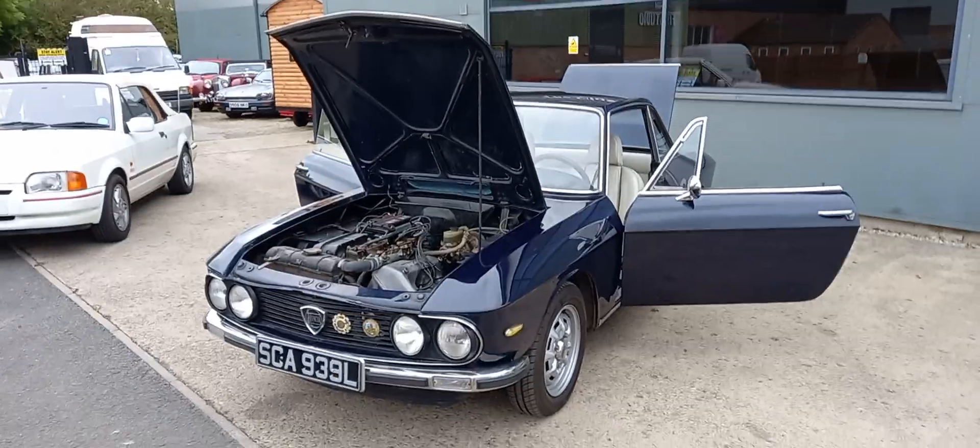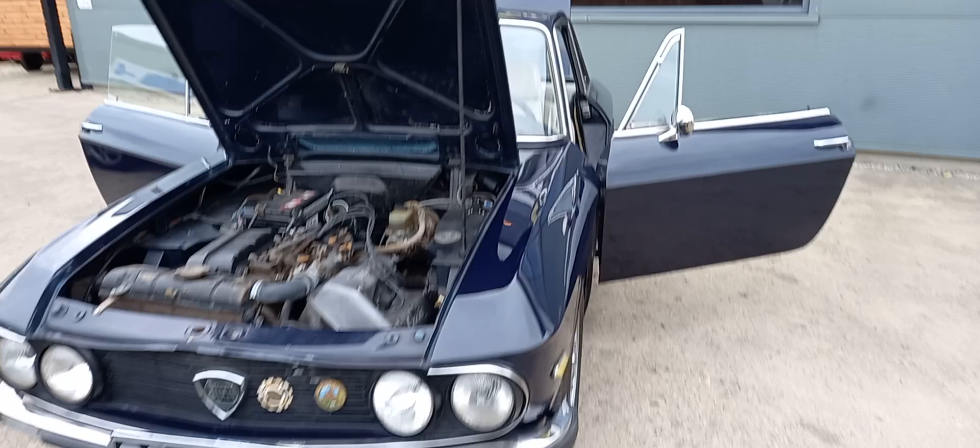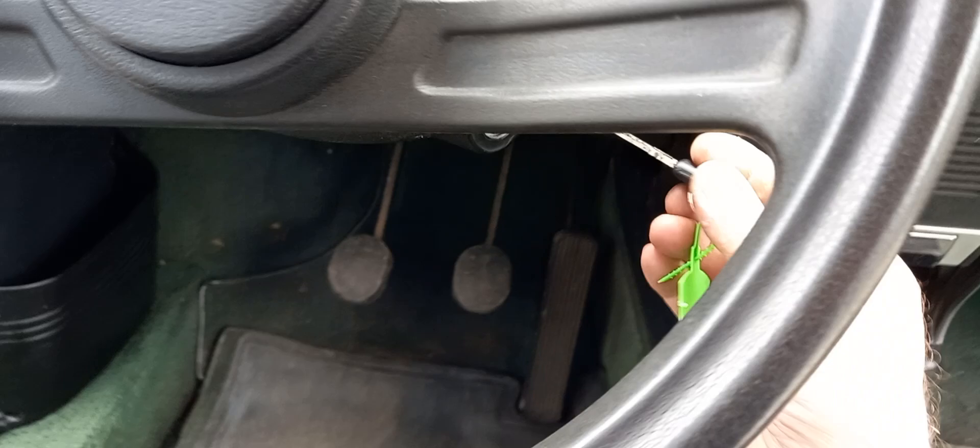A lovely little Forvia just arrived here — a real bonnie little thing, very solid. I'll just get the keys and fire it up. I'm doing these videos and will give you a bit of a tour around it. Bear with me — typically doing things the wrong way around.